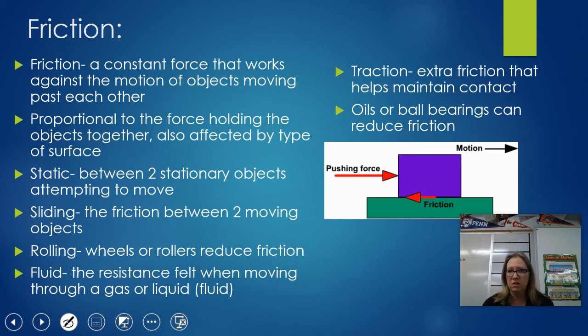And then finally, there's ways to reduce friction. Adding oils kind of adds a film. It lubricates between the two surfaces. It reduces the friction. And then those ball bearings, like we talked about. If you have a skateboard, if you look inside the wheels, there's little tiny balls inside there that help the wheels spin very freely. If it's just metal on metal, there's going to be a lot of friction, a lot of wear and tear, and it's just not going to move as freely.